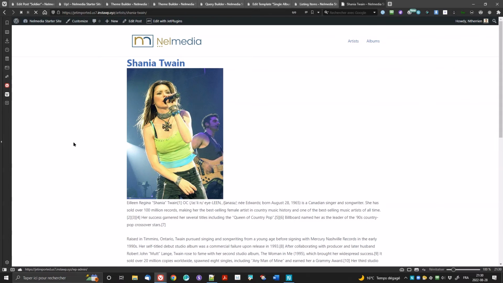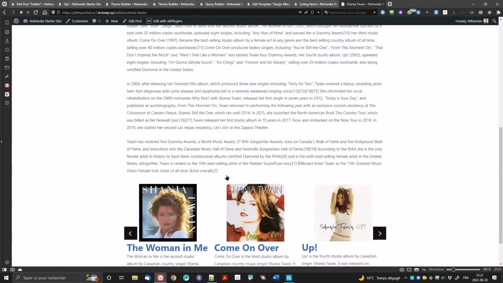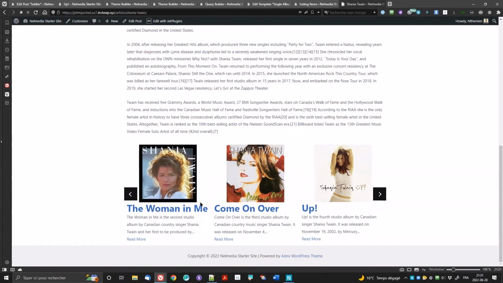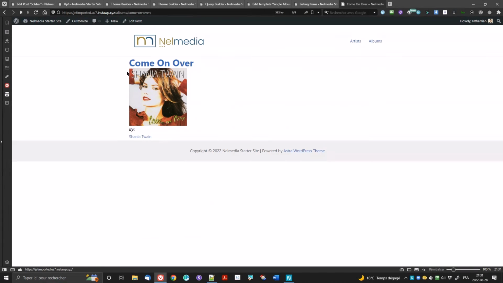So let's refresh my artist here, Shania Twain. So I have Shania Twain, my image, my description, the different things here. So this was already done. Let's click on any album. So now we have the title, we have the album cover, and we have by Shania Twain, where we can click on it. And if you take a look at the bottom with the URL, we will go to the Shania Twain artist. Works fine. The only problem is that this is its own div, so it's on 2 lines. Not really interesting. So in order to change that, I'm going to have to add a little bit of CSS.